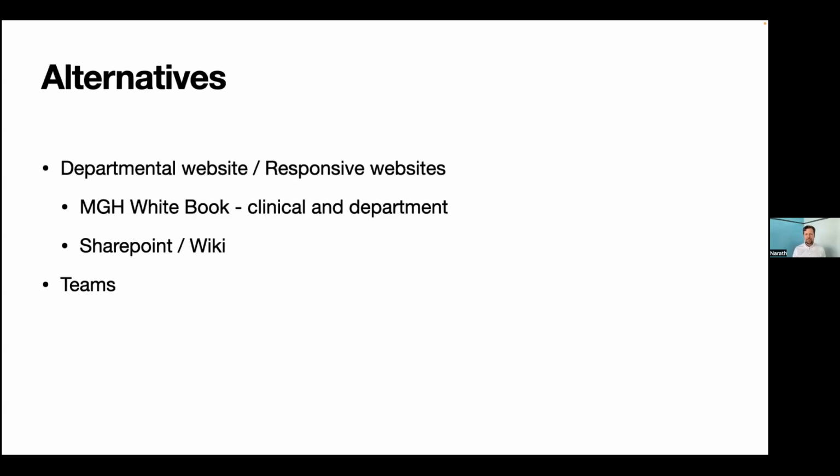What are some other ways that you could do this? The alternatives you could consider will help us think a little bit more about whether this is necessary. Is this overkill? What are the actual features that are unique? And I think the key alternatives are these departmental websites, and especially the responsive websites, the websites that also have a mobile and a desktop view. The MGH Whitebook is sort of the top one that I think about. It has both clinical information as well as departmental information, and it is a responsive app that you can install on the homepage of your system. There's also SharePoints, and then I said the wiki, the Wikipedia only without Sparkle. Could it utilize some of these?